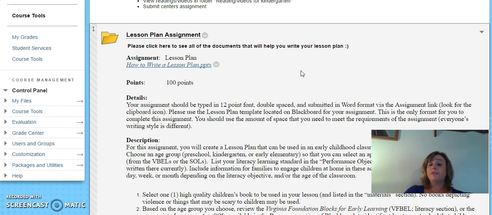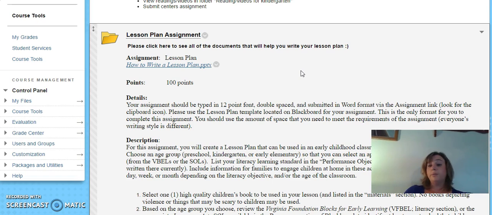Once you have gone through all of the information about how to write the lesson plan, the other thing that's really important to remember, and it's the best graphic that I was ever taught about a lesson plan, is that it needs to be like a circle. You're going to find that there's a place in your lesson plan that's called an advanced organizer. Really all that is, is how you're going to start your lesson. Think about it as bringing the children to the carpet. What are you going to do that's going to get them excited about what you're getting ready to teach them? This should not be any longer than 2 minutes or so.